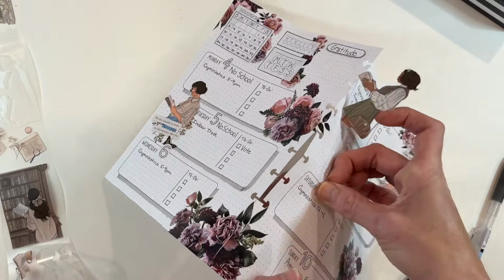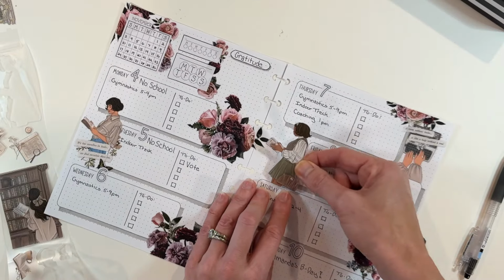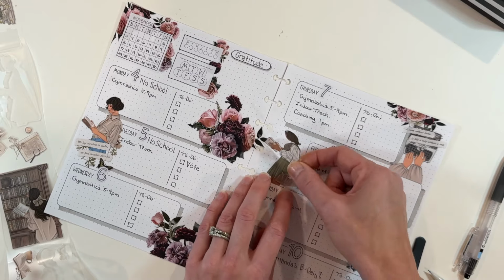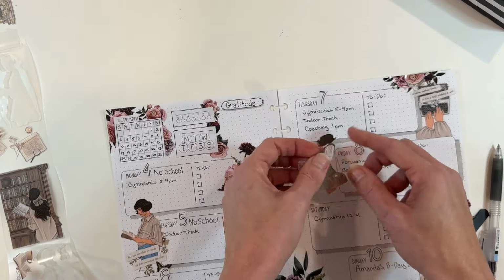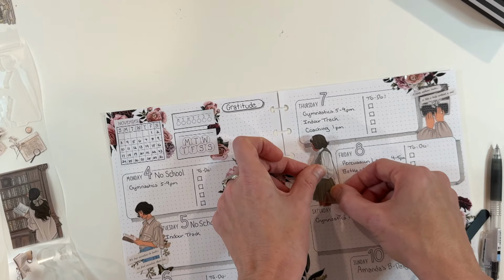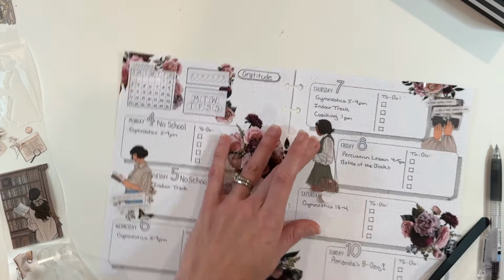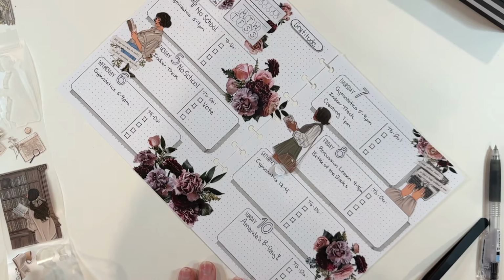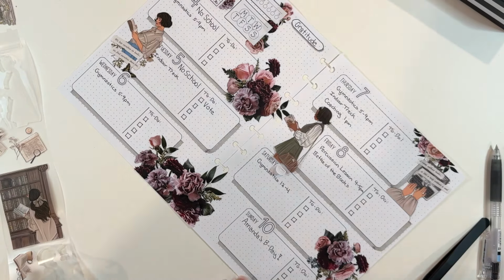I had to shift this girl over here, but then she was a little bit too tall. She was running into my schedule, which makes me glad that I went ahead and put that schedule on Thursday. So I'm going to shift her down ever so slightly and then use a little craft knife pen. Again, I think this one is from Kelva Plan. I'm going to use that to cut this off so that she fits behind the box.